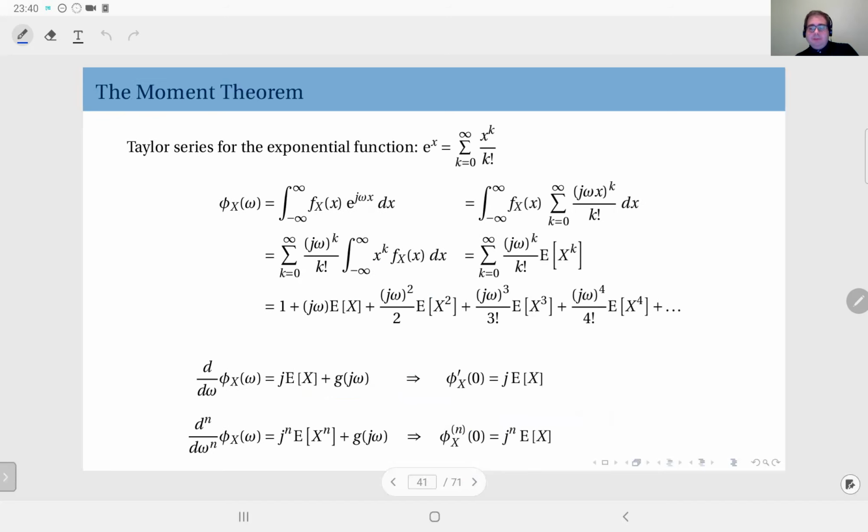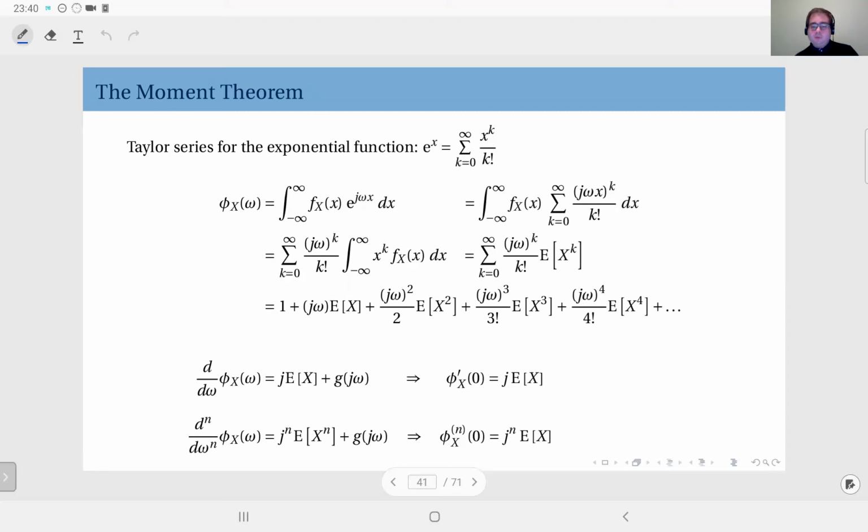And now, how is this useful? What do we use the characteristic function for? In this week's class, I'm going to show you how to use it to compute moments, but it's not the only use case. We are going to use it for computing distributions later on. But just for today, for this week, we are going to focus on how to compute moments using these transforms, the characteristic function and others.